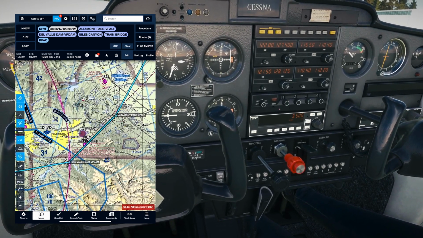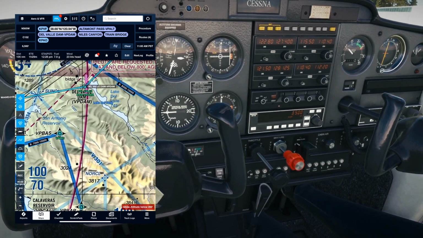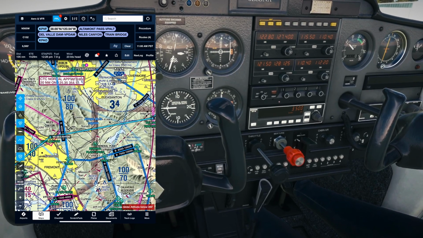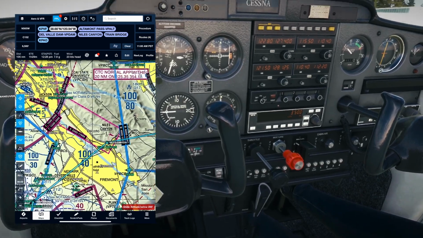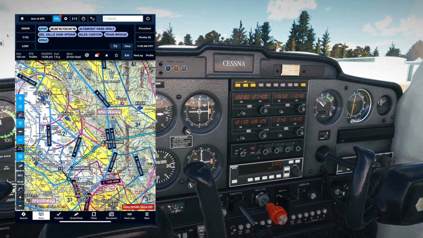Once we clear Altamont Pass, we're going to look for Livermore, which is our next waypoint, and start our descent. At this point, we are passing underneath the Class Bravo shelf that starts at 8,000. So we're fine at 6,500. We're going to descend down to 3,000 because the next Class Bravo shelf starts at 4,000.